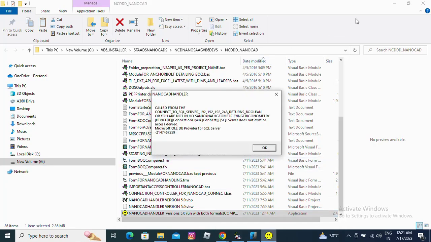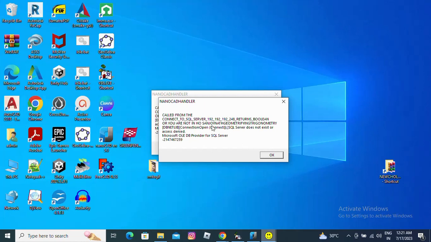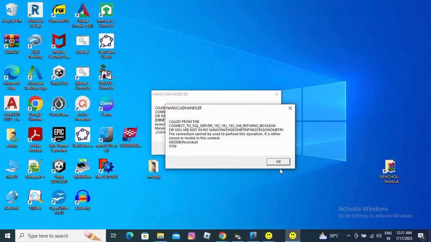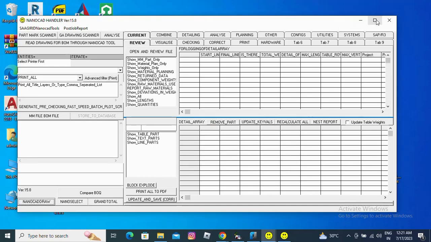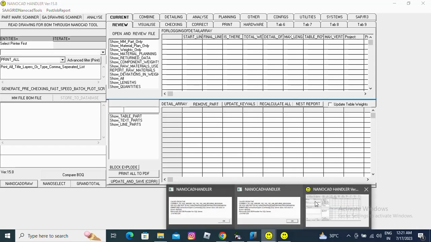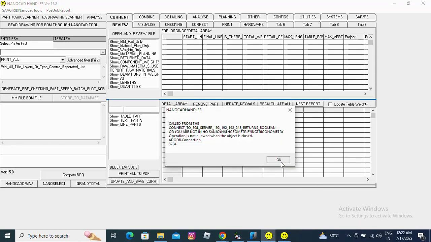Suppose here in the license it is showing that the Datasys ERP software license is not available. That is not a big deal for you, because I have shown here how to bypass this with your processor IDs. It is checking with the Datasys licenses, so that it can run with automatic data entry to the ERP systems. It has opened several windows because we have double clicked on it several times.